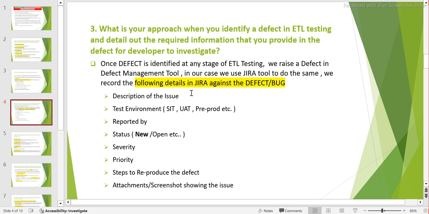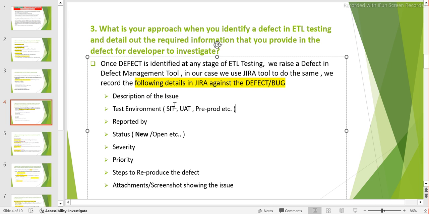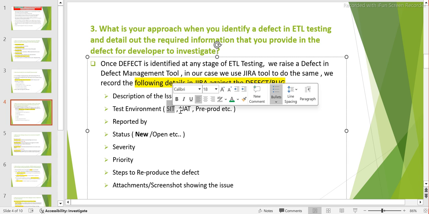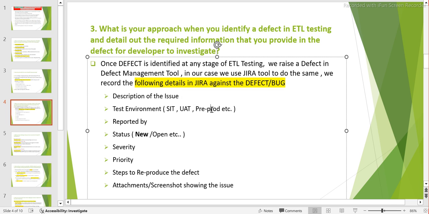First, a short description of the issue, what has happened. Then we also need to provide which environment this happened in, whether it is SIT, system integration, user acceptance, or pre-prod. And who tested it, that is, reported by.